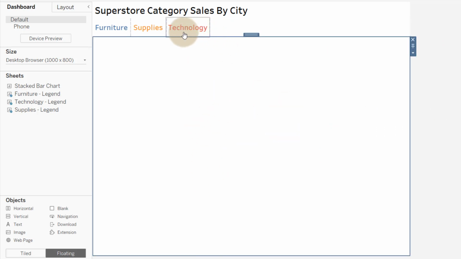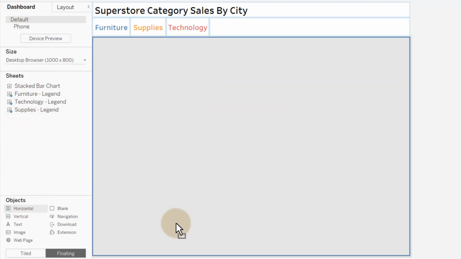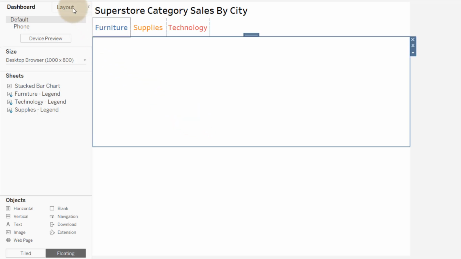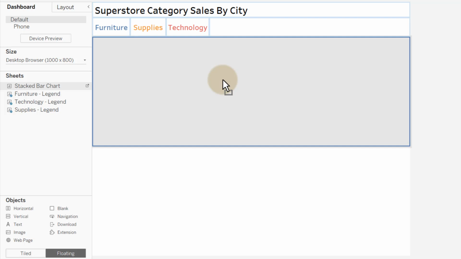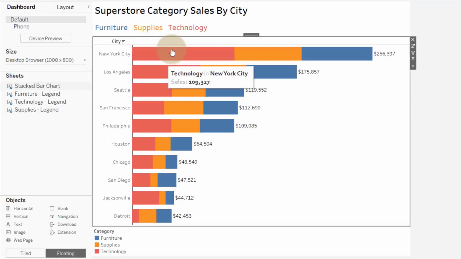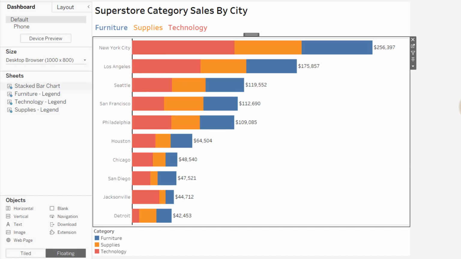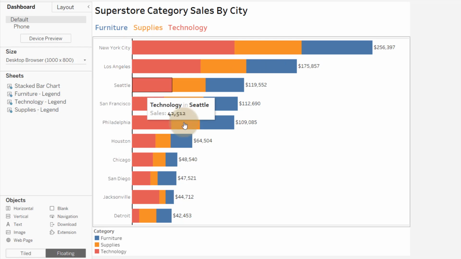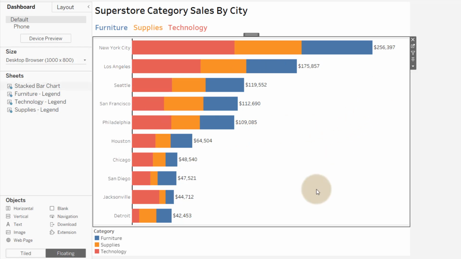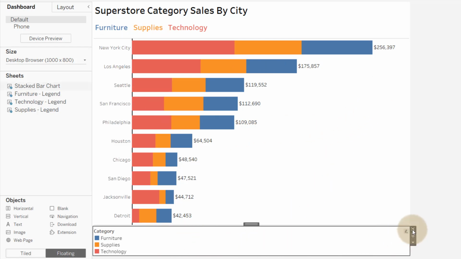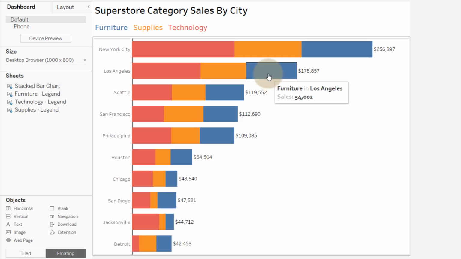That's why I put an extra container in there, because I know junk is going to show up from a container. Actually, I may just go ahead and put another horizontal in here, maybe down at the bottom for junk, just in case. So let's go ahead and put the star of the show in here. Let's put that in the middle. Let's hide the title here. I don't need to see city, so we can hide field labels for rows. And then if I go back in here, you see, that's why I put that down there. Let's get rid of that guy as well.